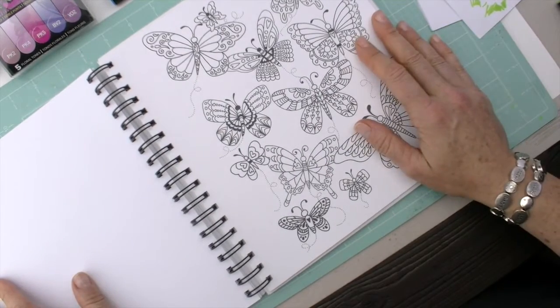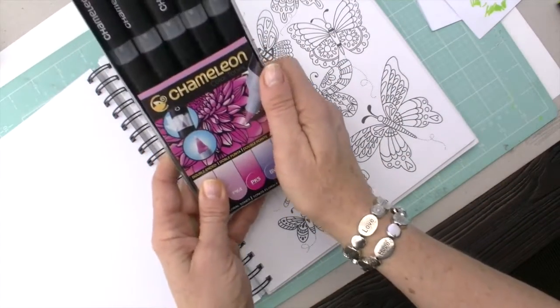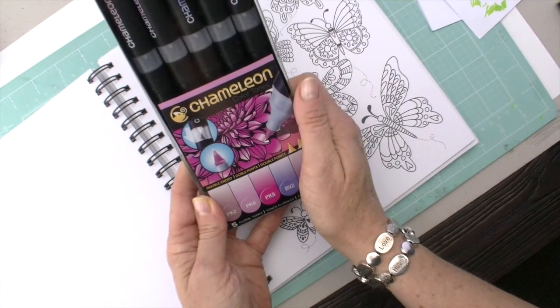So yes, Chameleon Pens work absolutely fantastic with all of your coloring books. Enjoy your coloring.